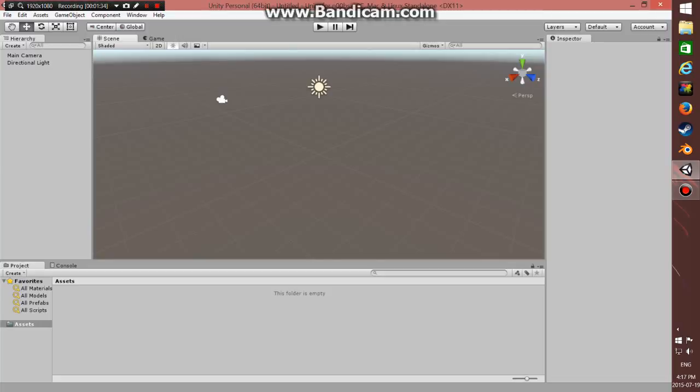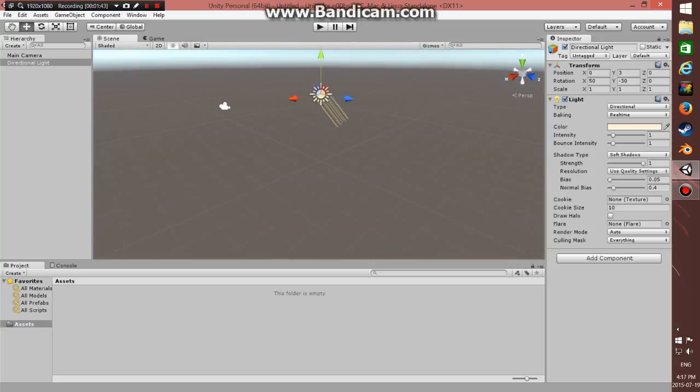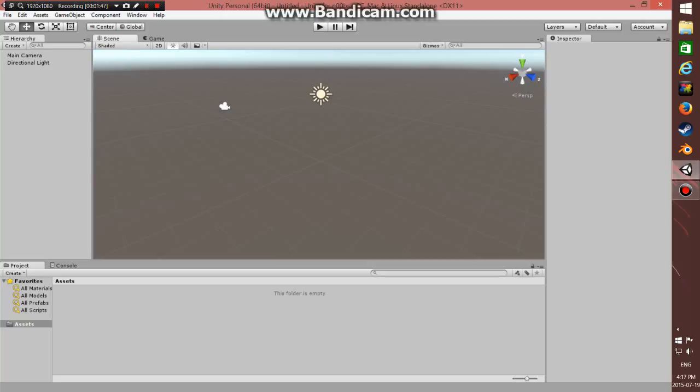Alright, we're back. So, when you open it up for the first time, this is what you're going to see. There's going to be a default skybox, a light, and a camera. So, I guess the first thing we should go over is the UI and how to navigate the scene view, which is this. So, basically what you have here is the inspector. Or no, we'll go over the hierarchy first.